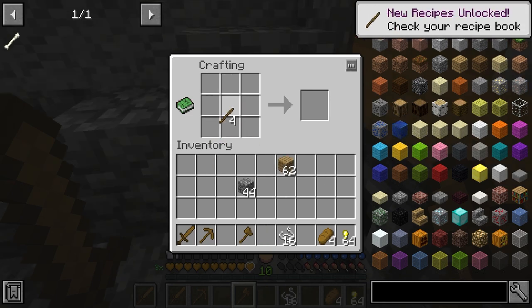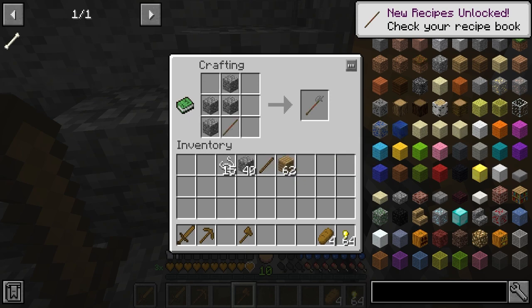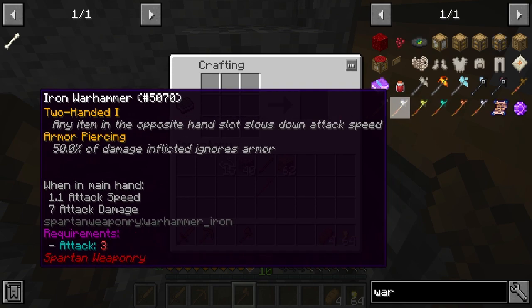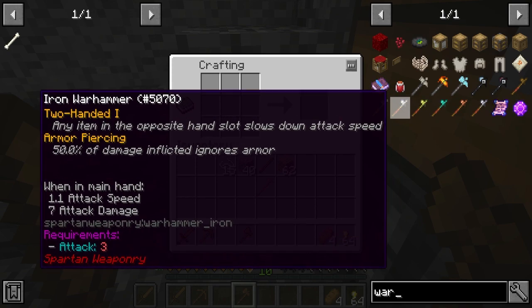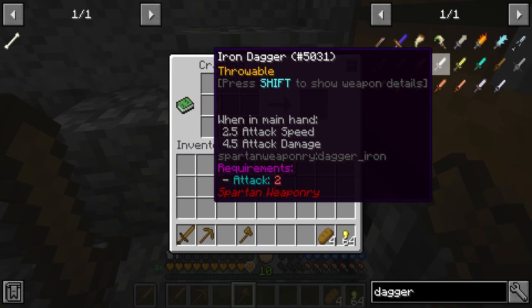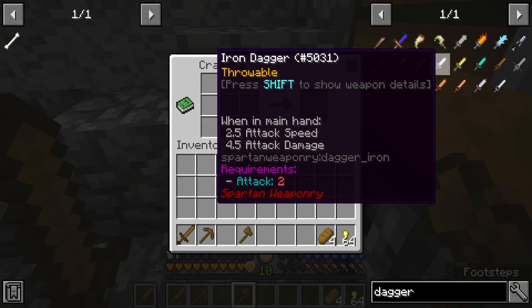So I'm going to go ahead and make my favorite weapon in the mod pack, and that is 3 sticks and a piece of string makes a pole, and then that formation makes a halberd. I love the halberds. It's a personal preference. There's a lot of good weapons. There's a warhammer. The warhammers are pretty nice because they have armor piercing, so if you run into custom monsters that have lots of armor and you still want to use a one-hander that hits reasonably hard, the warhammer is pretty good. Also of note are the daggers, just because of their insane swing speed. You can basically spam click with these. They're short range though, so you got to get up in the enemy's business.